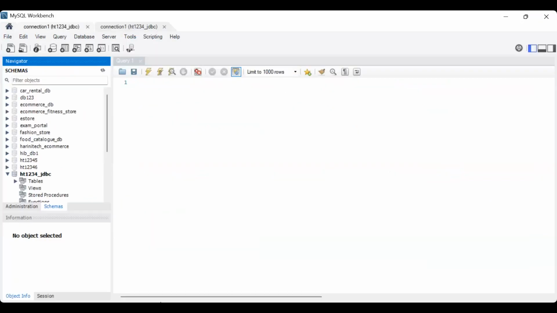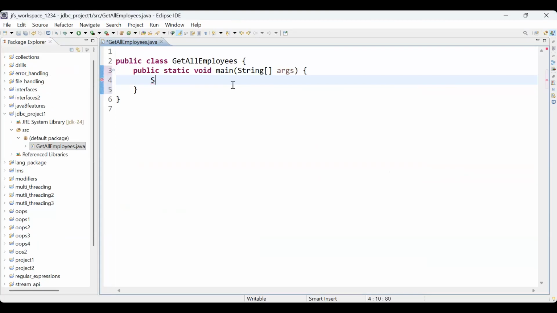Now we require some credentials, the MySQL server details, which we need to store.